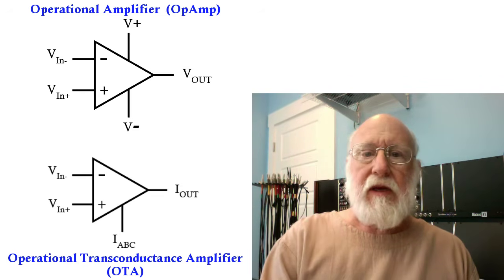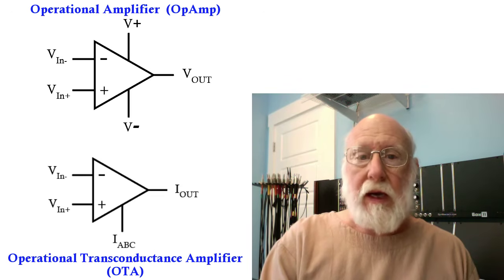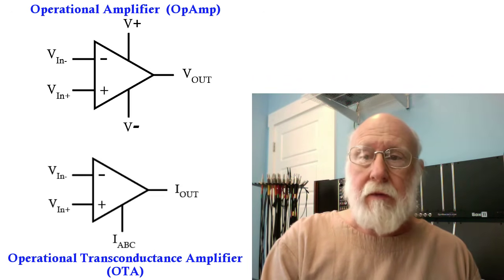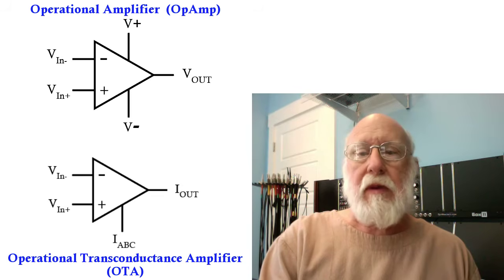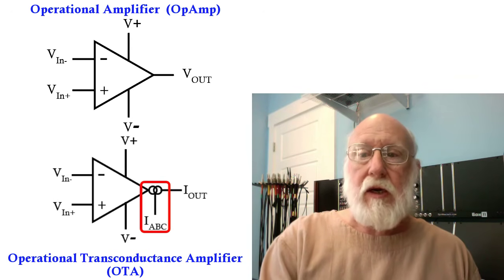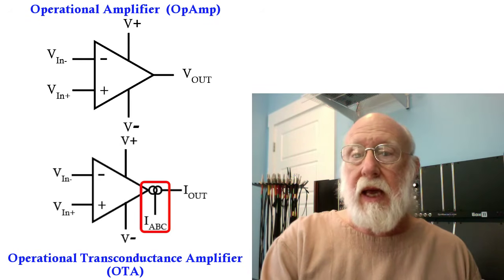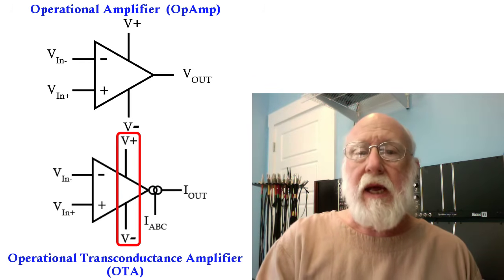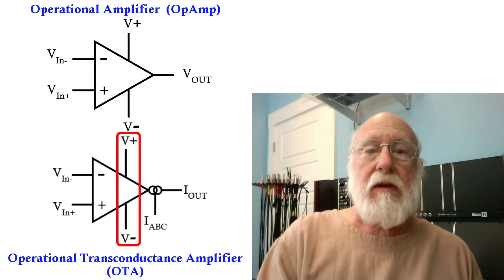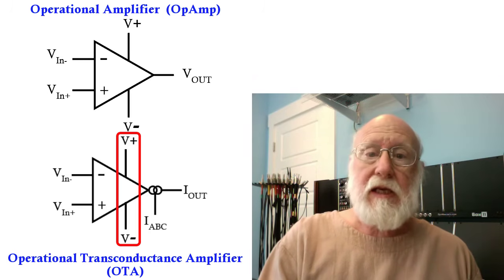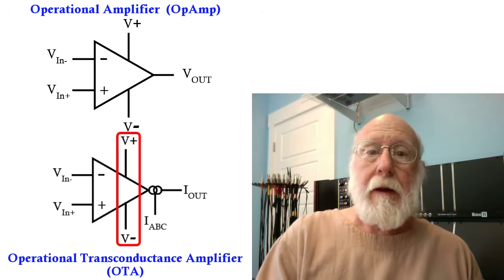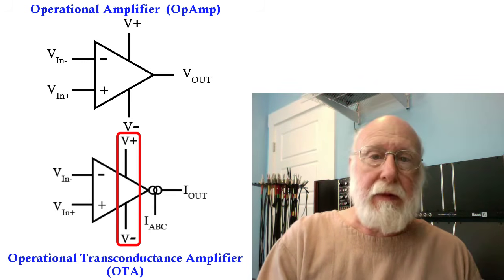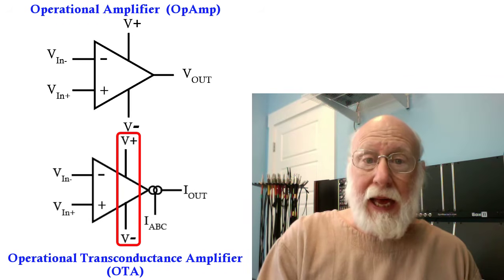More recently, this symbol has been modified somewhat to avoid this confusion. And note that now the amplifier bias current input comes in right at the output of the symbol. And here I have explicitly shown the two power supply connections. Now again, typically this is powered by bipolar supplies, say plus and minus 9 or plus and minus 15 or whatever, but there's no reason it has to be powered on bipolar supplies.